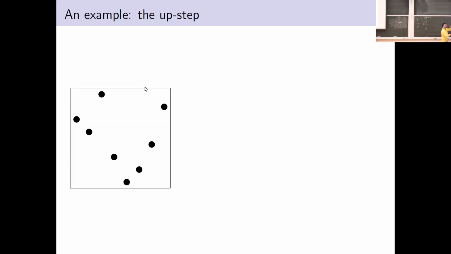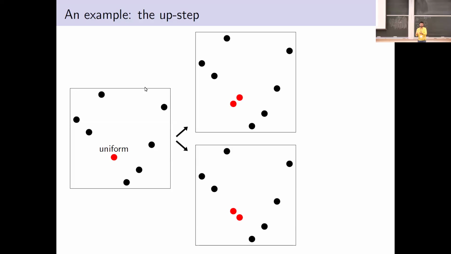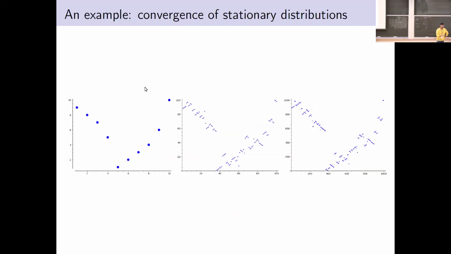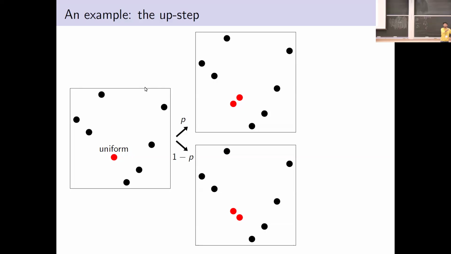So here's one example. Suppose I give you a permutation, it looks like this, sample some point uniformly at random, and then split it into two, and do this in a very gentle way. You won't disturb any other points. You're going to split very locally so that the new points are close both in the x and y direction. The only decision to make is whether you get a 1-2 or 2-1 permutation in these new points, and you have a nice parameter to control for this, right? So we have a family of upsteps here, and this fits into our framework.